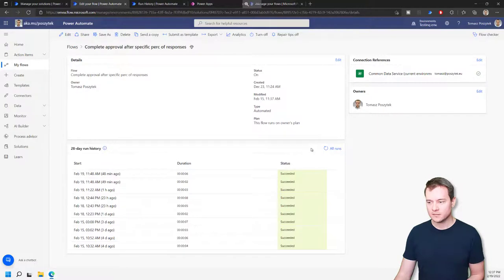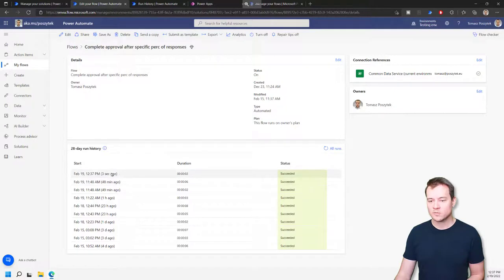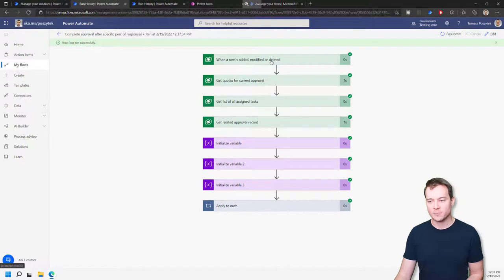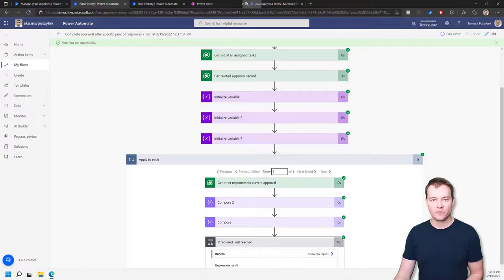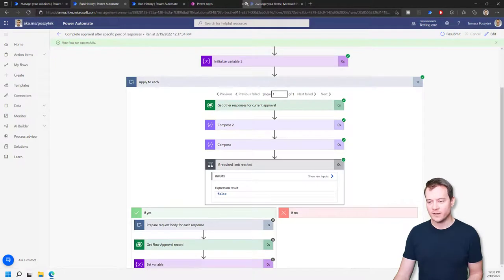And as you can see, there was one run 3 seconds ago. Because there was a new entry written to the approval responses table, the flow was triggered and it simply read the number of requests and number of responses, and was able to determine that the number of gathered responses compared to the number of requests didn't cross or wasn't equal to the limit. And therefore this action simply ended the whole workflow without going to the logic behind the completion.